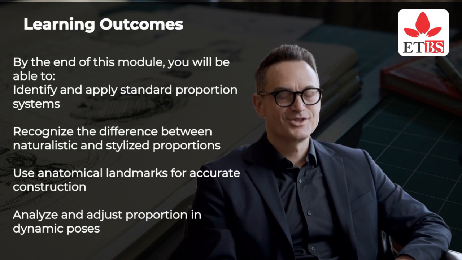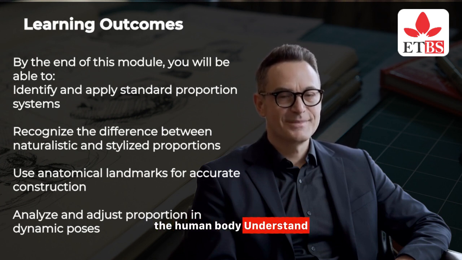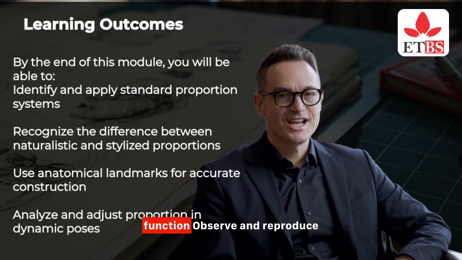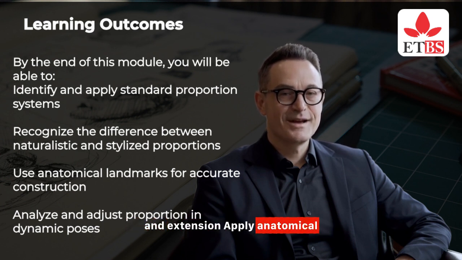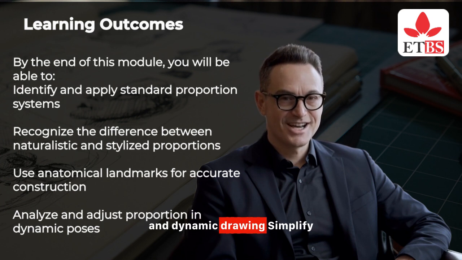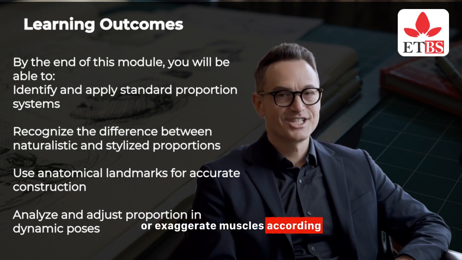By the end of this module, you will be able to identify and draw key muscle groups of the human body, understand muscle origin, insertion, and function, observe and reproduce surface muscle tension, compression, and extension, apply anatomical muscle knowledge in gesture and dynamic drawing, simplify or exaggerate muscles according to artistic intent.